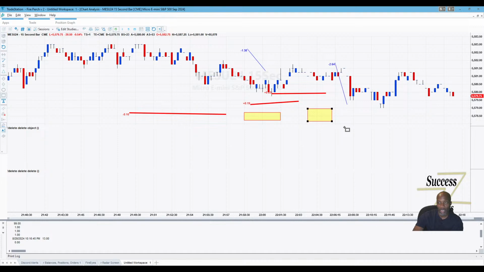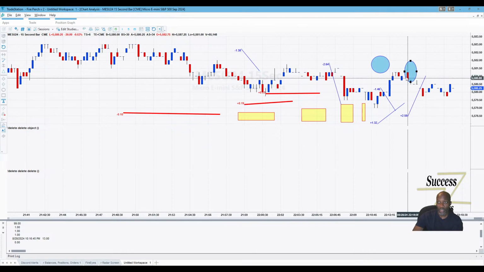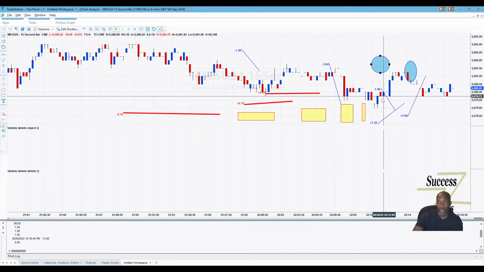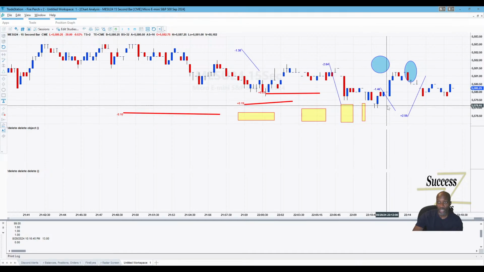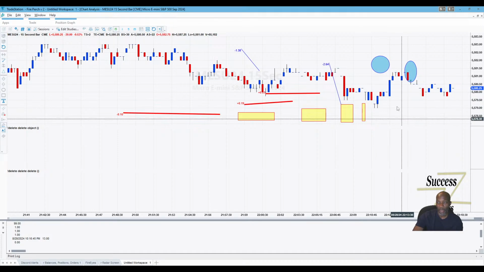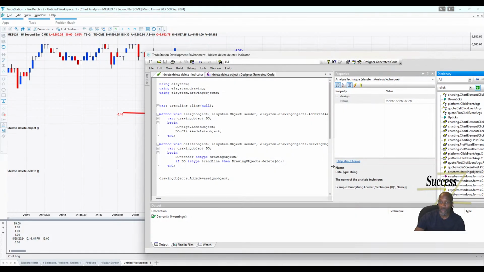So we got a box, a box, a box, trend line, trend line, trend line, and a circle or an ellipse. You click on the ellipse, nothing happens. Ellipse, nothing happens. Box, nothing happens. You click on the trend line, it deletes. Okay? Alright, so it works. And we knocked that out in less than 10 minutes, including the explanation.